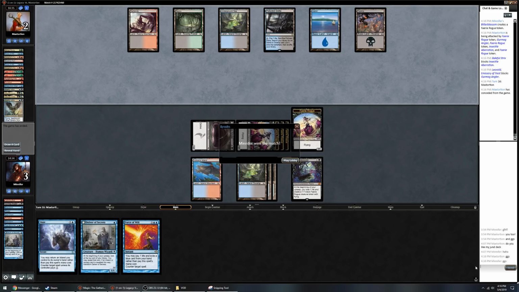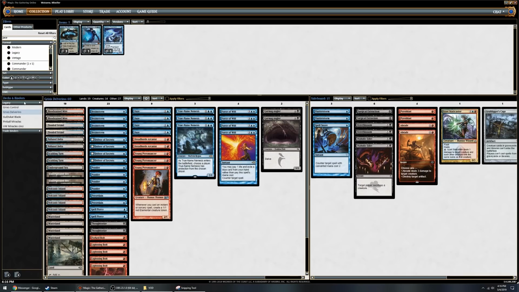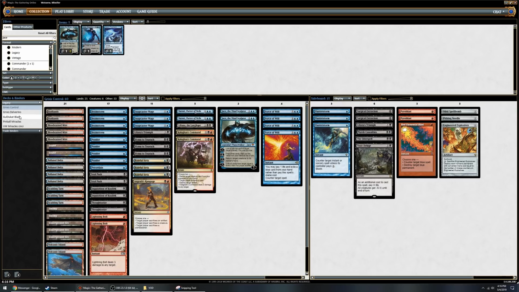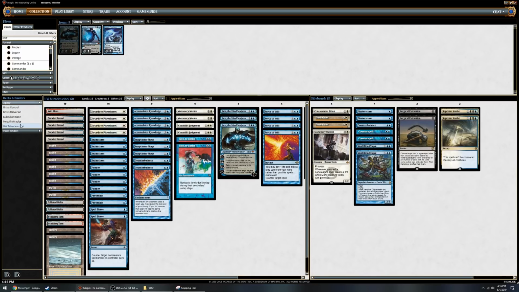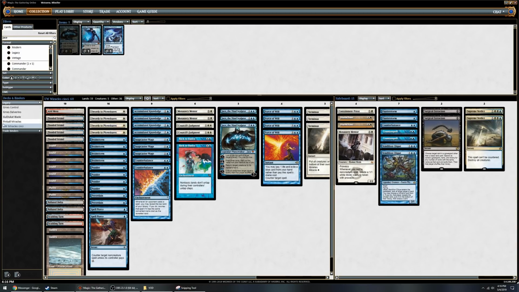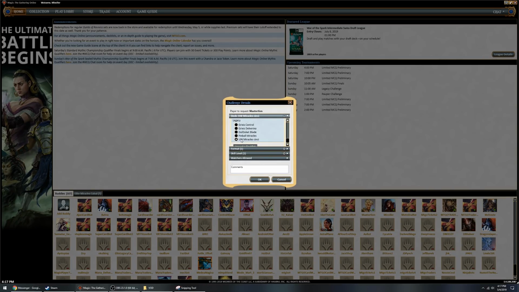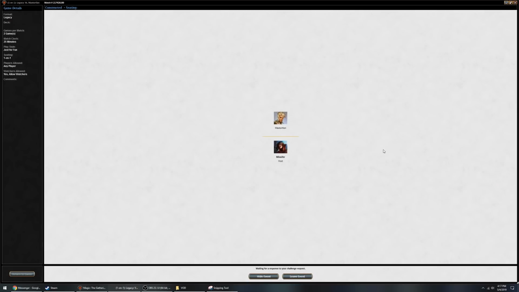Alright, so we're both 1-1. Thankfully it's not a complete wash. Alright, so last deck. I'm gonna go with Miracles, I think. Yeah. I'm gonna go with my list from Cincy with main deck Back to Basics, and so on.